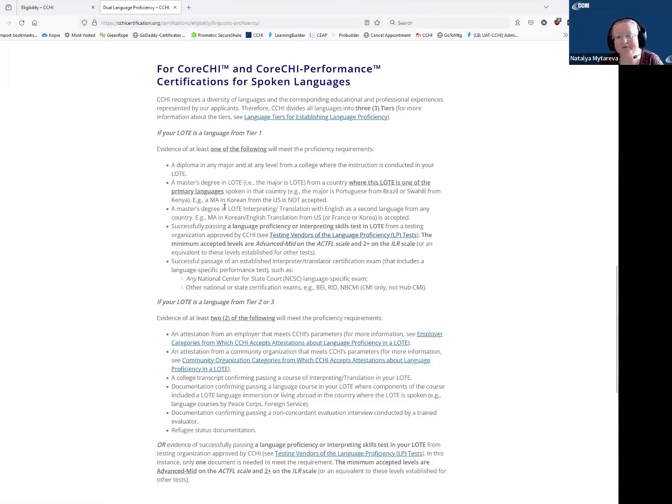And for that reason, our language proficiency requirements for languages other than English changed, and they're based on the survey that we conducted in 2022. The main change is that the minimum way through non-testing to prove your language proficiency would be a college diploma from the country where that language was spoken. So those of us who speak a language that is an official language of a country, let's say Ukrainian, Portuguese, Swahili, let me think of another, Polish, right? If you graduated in your country from a college with any degree, it doesn't need to be anything in linguistics. It could be accounting, it could be architecture. That is a proof that your language skills in Polish, Swedish, Swahili are at the level that meets the requirements for interpreters.